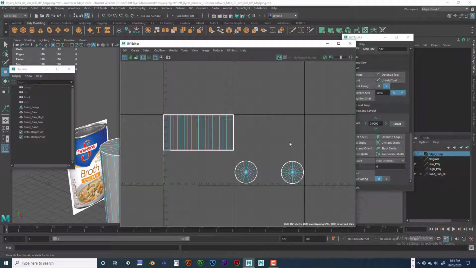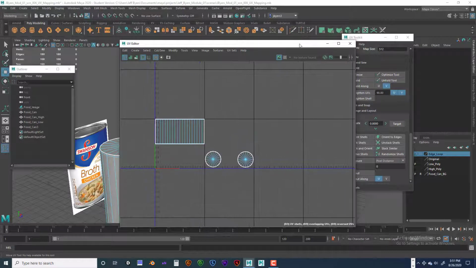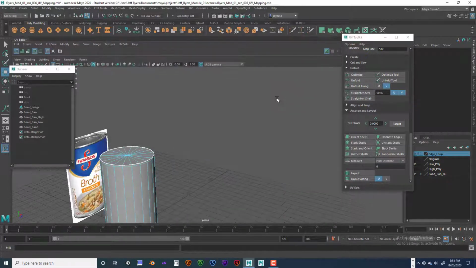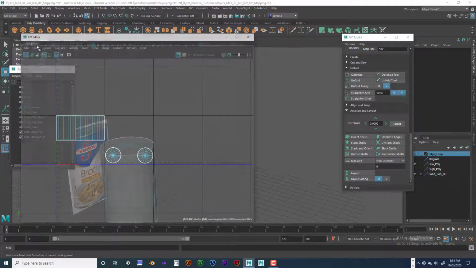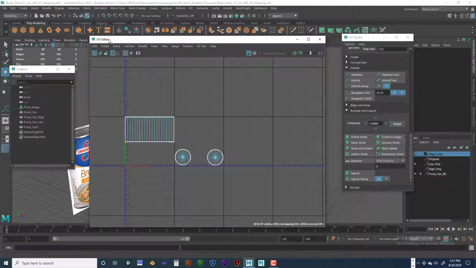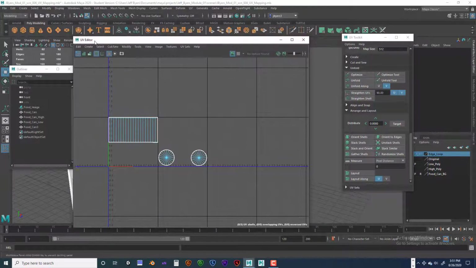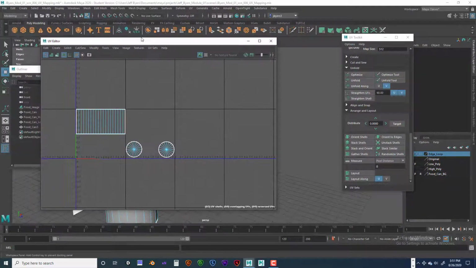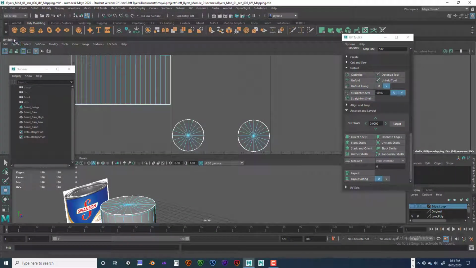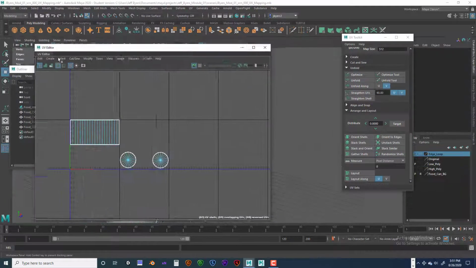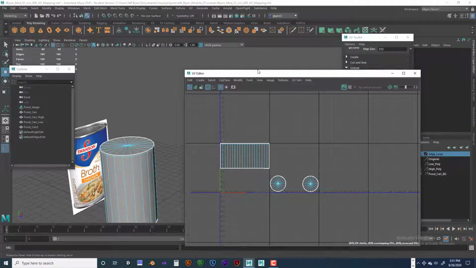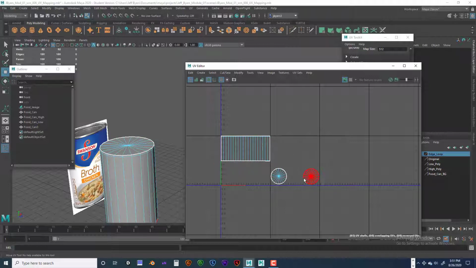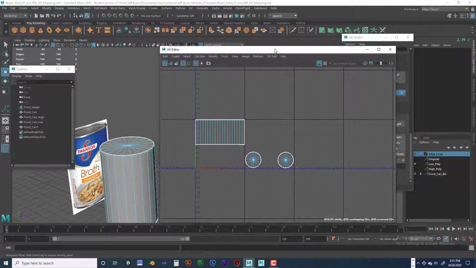Now, with that said, a lot of yakking and a lot of talking here, I'm sorry about that, but I want you to feel comfortable with UDIM tiling, and it's nothing to be afraid of. You can see that the UV editor keeps snapping up there, and you notice that if you make that mistake, it's easy to get it back. Let's see, what did I do? I can't even recreate it, but it keeps going up into there. If that happens to you, all you have to do is just click on the tag and bring it back down again. There we go. So in reality, I'm all finished UV mapping this, which is cool.